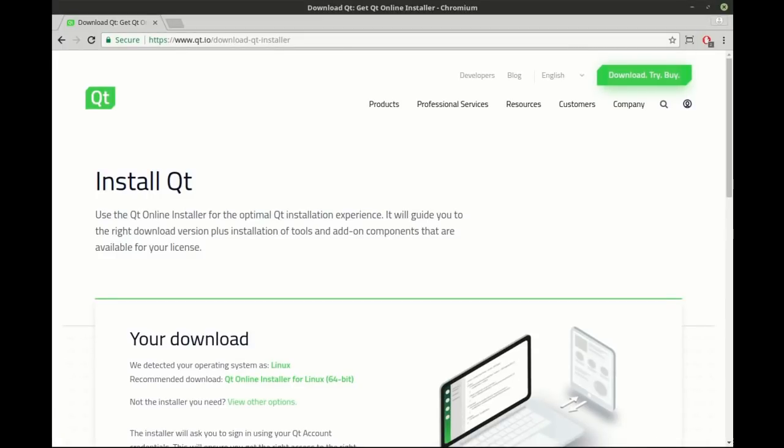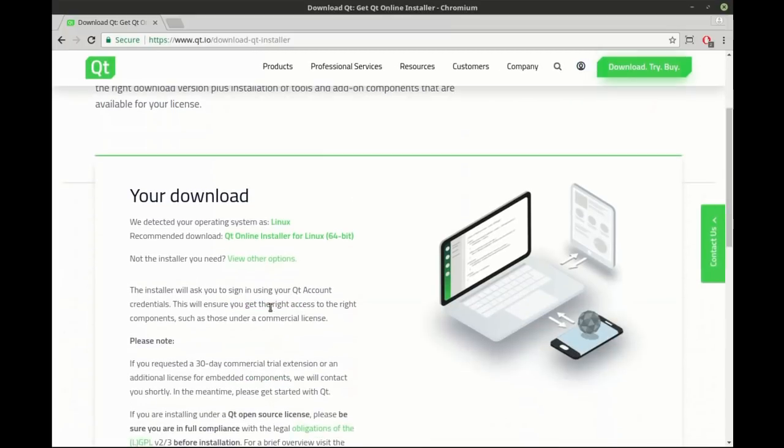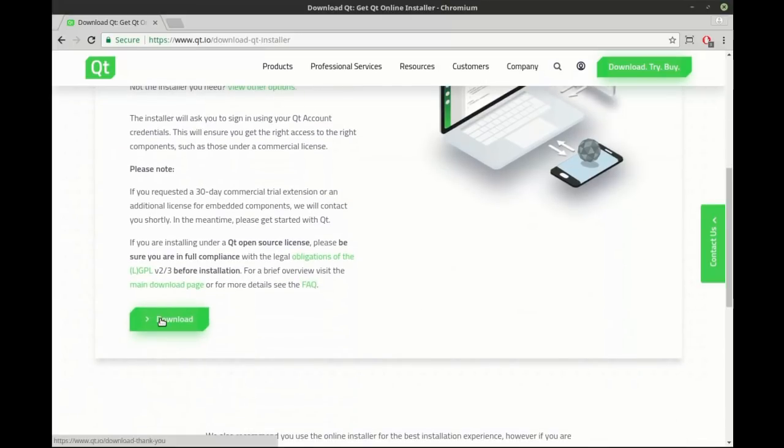Please note that if you've never been to Qt.io before, during the download process you will be prompted for a password. You'll use that password later when installing the software. Once you're on the download page, go ahead and click the download link. They'll automatically recommend a download option for you based on your current operating system. Click the download button to begin. Once your download's complete, we'll go ahead and install the software.